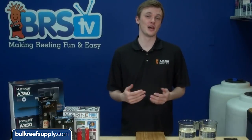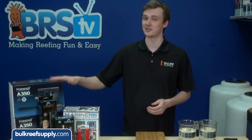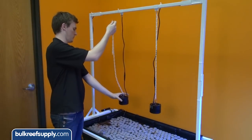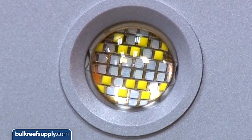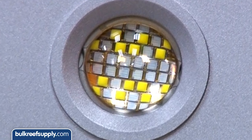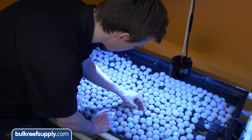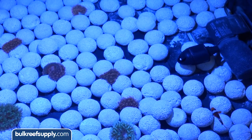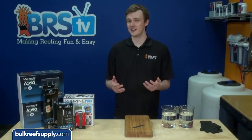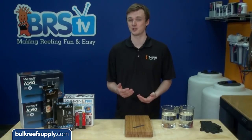Other than that all you need is some lighting. Really you can use about anything but I am going to go with a pair of Kessil LEDs. These pendants are about as versatile as they come and have amongst the lowest cost per LED out there, which makes them perfect for a project like this. In addition they are small so they stay out of the way when you are working in the tank. All that is left to do now is cycle the tank, add a couple of fish, and then add your first batch of bubble tips. You can start with as little as one but the more you start with the faster you will get the system up to speed.